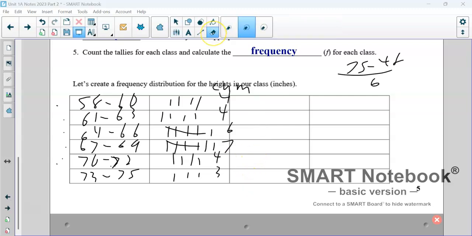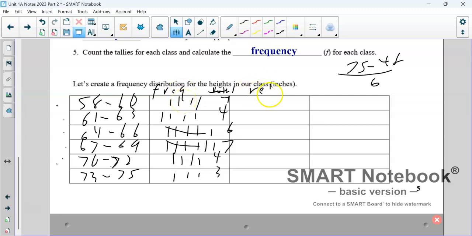Okay, I'm going to move those over here. We're just going to total them there. Let's just call this total. Okay, this is the frequency. We got our total here. Then we're going to have the relative frequency. And we're going to have the cumulative frequency. Okay, so first we want a grand total here. So 4, 8, 6 is 8, and 6 is 14, and then 24, we have 28. So there's 28 people in the class.